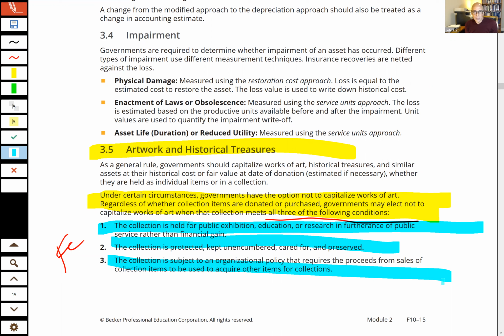sells the works of art, we wouldn't want them to sell their infrastructure assets. If anybody tries to sell you a bridge, don't buy it, right? But for works of art, if they sell that, then they have to use those proceeds to get other collection items, works of art. So flashcard those three criteria, but I want to give you a little tip there: that's the same thing that we said for not-for-profit organizations when we were looking at the not-for-profit material a few chapters back, I guess in chapter 9 or 8. Okay, question?